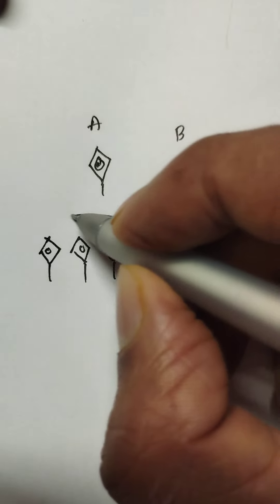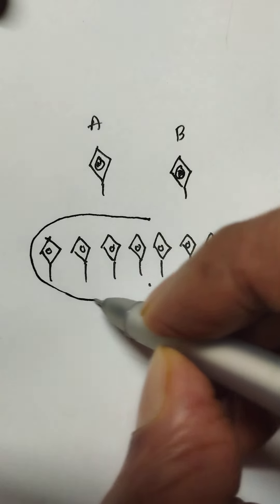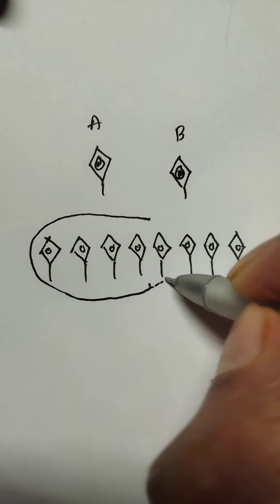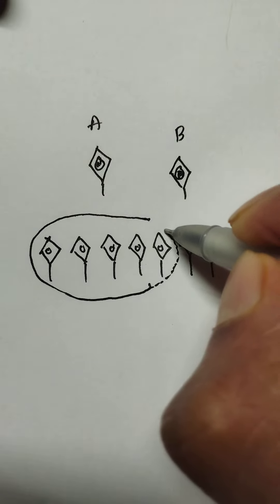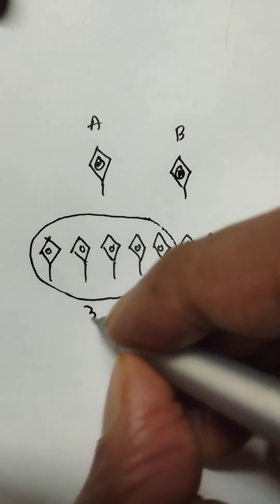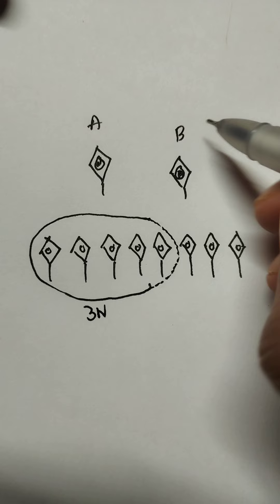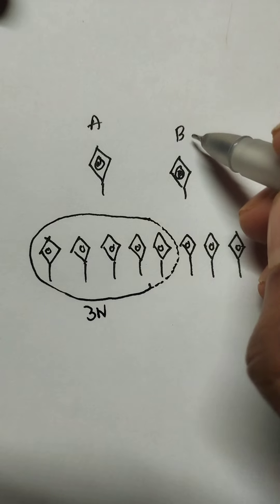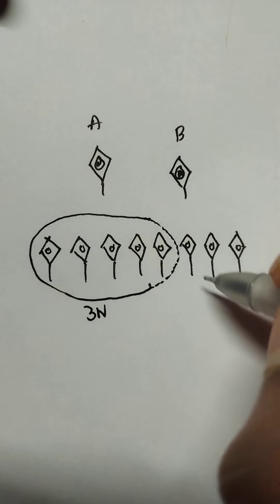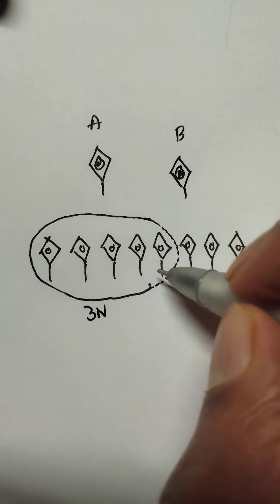that is action potential in three neurons and subthreshold potential in two neurons. Similarly, if motor neuron B is stimulated, it is able to produce action potential in three neurons and subthreshold potential in the remaining two neurons.